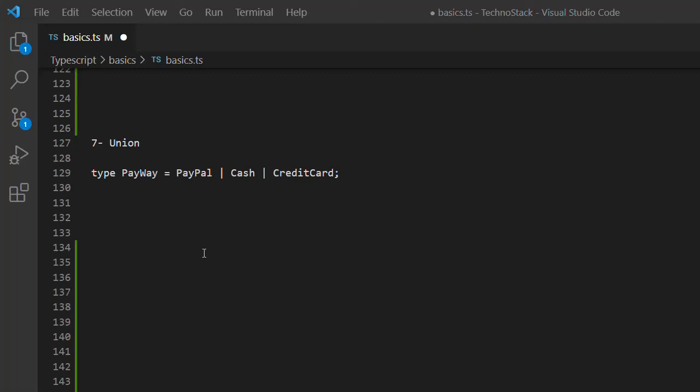In a union, when we expect one of the given types for a variable, we use unions. We denote a union using this pipe symbol. Here we can see an example. We have defined one type for payWay, and we have different options for payWay: PayPal, cash, or credit card. So we will expect one of these three types for our payWay.